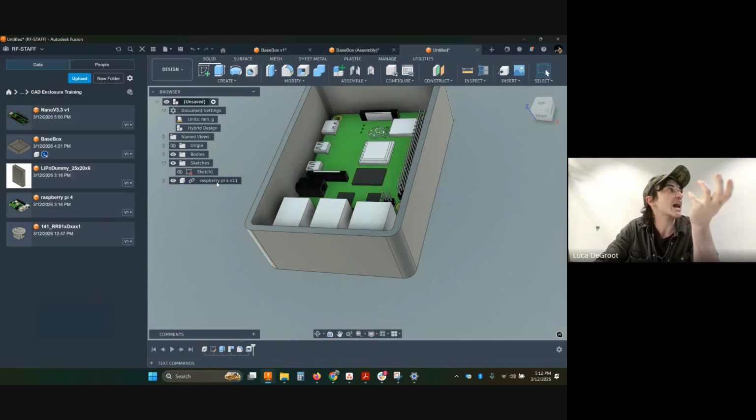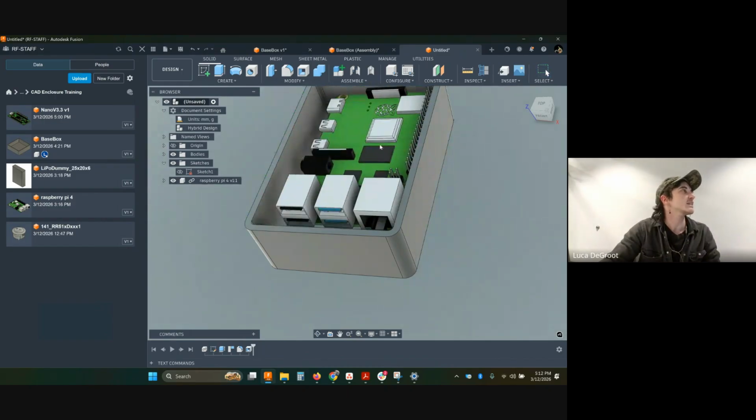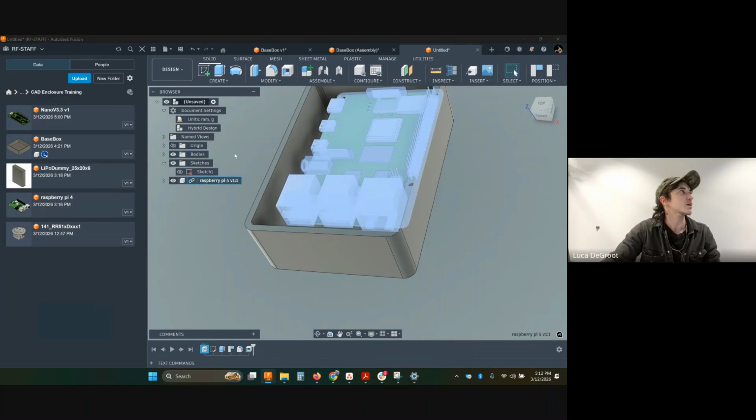All right, so now I actually want to place my Raspberry Pi. Now, if it had been grounded, I would want to unground it. This is where we come into another thing that a lot of SOLIDWORKS users have some trouble with, which is how to constrain your components. So right now, this is freewheeling in space, whereas this I can't drag around because this body is up here in this main tree of bodies, whereas this is a separate component.